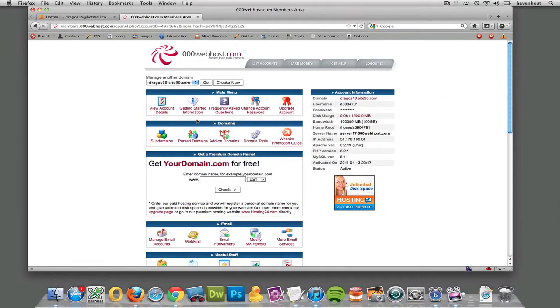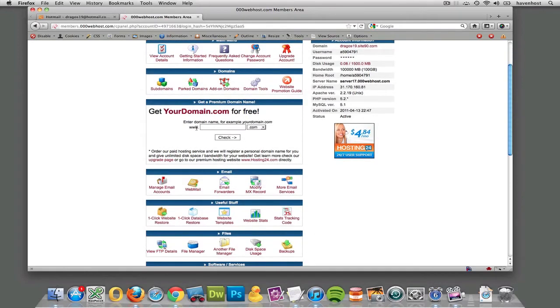And we got a lot of good stuff over here, but it's important to note that there is a difference between the login credentials you use to get into the web host, and that was my Dragos19 username and password, versus what you use to configure an FTP program.